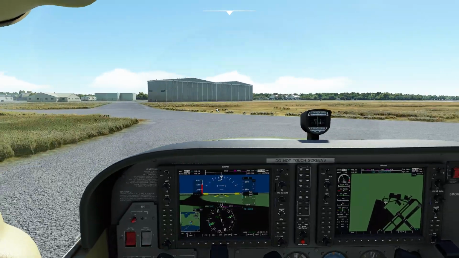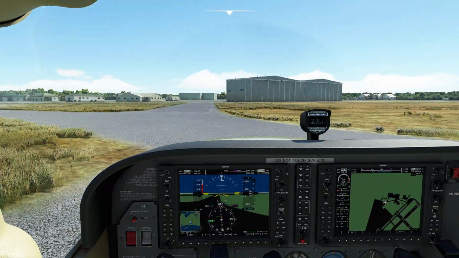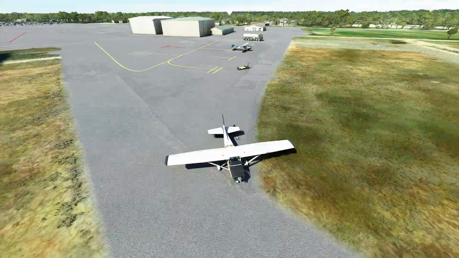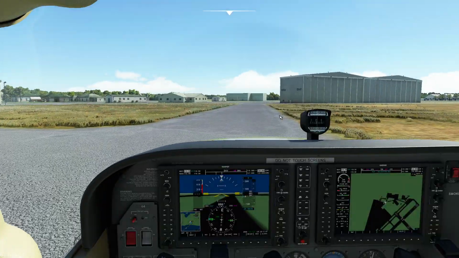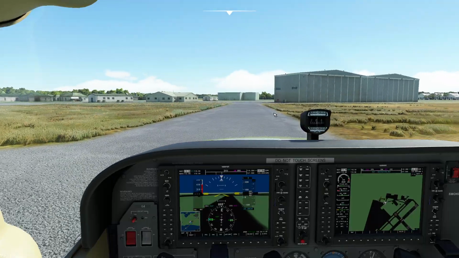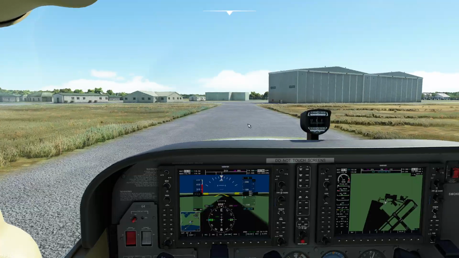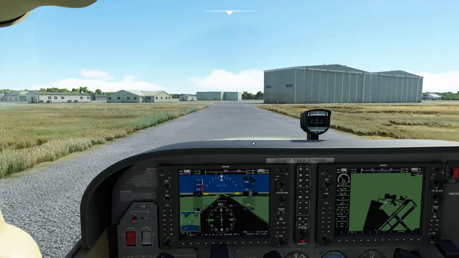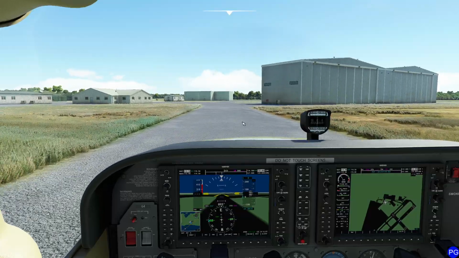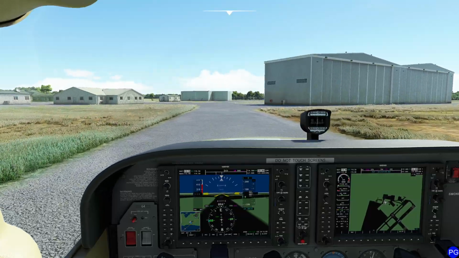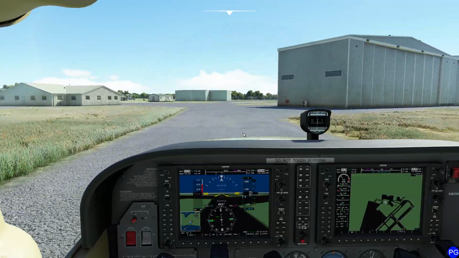And now we have permission. We're just going to be on our way. Now, if you make a boo-boo, they'll go ahead and call you up and let you know that you're going the wrong way or something like that. But one thing that's always kind of fun, you see this in other simulators, is that they'll have the wrong scenery, and somebody will go through a building or something, or they'll go on a taxiway that's not actually a taxiway. That kind of thing happens. Don't panic. It's just a VATSIMism, and stuff like that's going to happen from time to time. Now, in the real world, of course, if you try to taxi through a building, you explode, and it's not good. So make sure you avoid that.